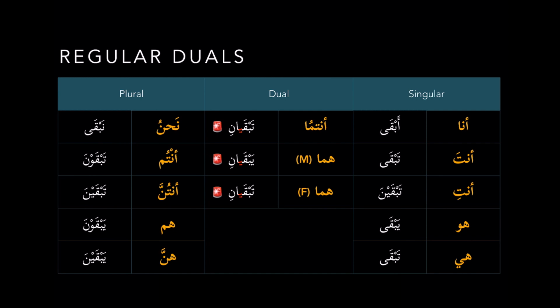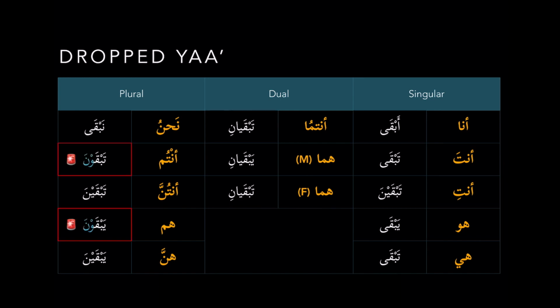Here we have regular conjugations, but note that because the alif maksura is now thrown into the middle of the word, it goes back to being a ya. The alif maksura can only exist at the end of a word. So here we have the same alif noon suffix, but with a ya as part of the conjugation. The next anomaly is in the entum and hum conjugations. Here, notice that the alif maksura is dropped, and so let's take a look at why and how that happened.